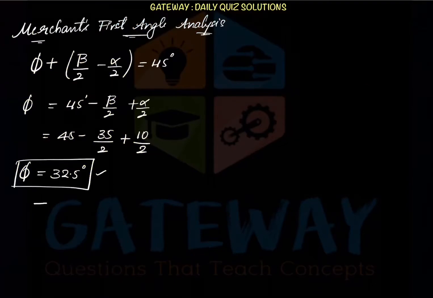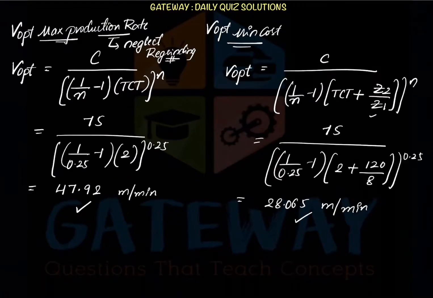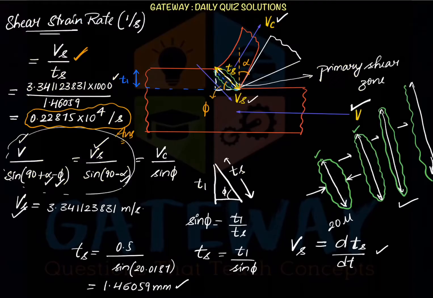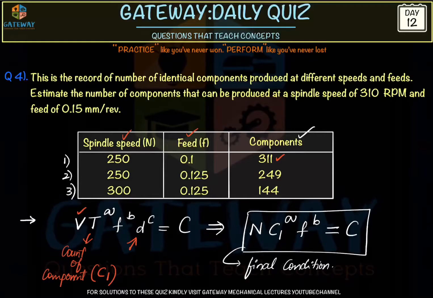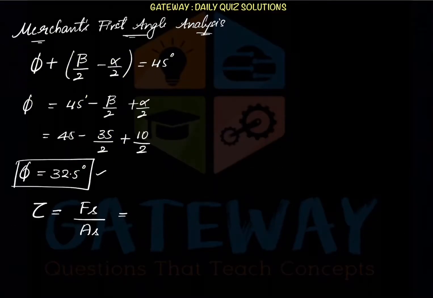So by using that shear strength tau, generally the shear strength tau is written as nothing but shear force upon area of shear. And we know the area of shear from the diagram that we've taken in the first question. In the first question we've taken this diagram. From here the width will be assumed as b, and every parameter will be taken, phi, and from there we'll be calculating the shear area, and that shear area comes out to be b t1 upon sin phi. So here it is Fs upon b t1 upon sin phi.